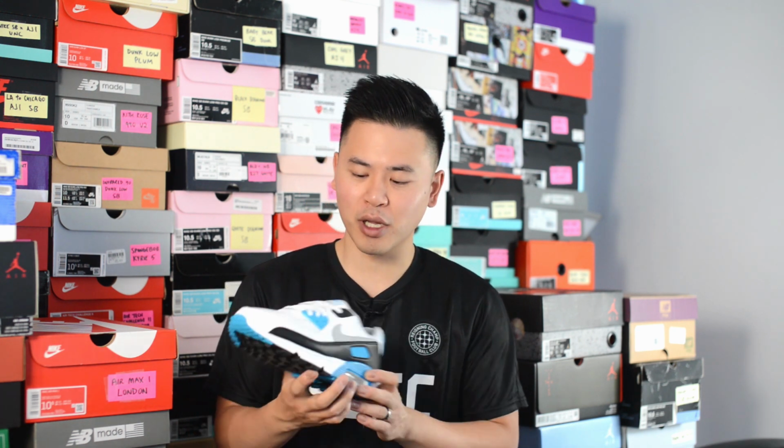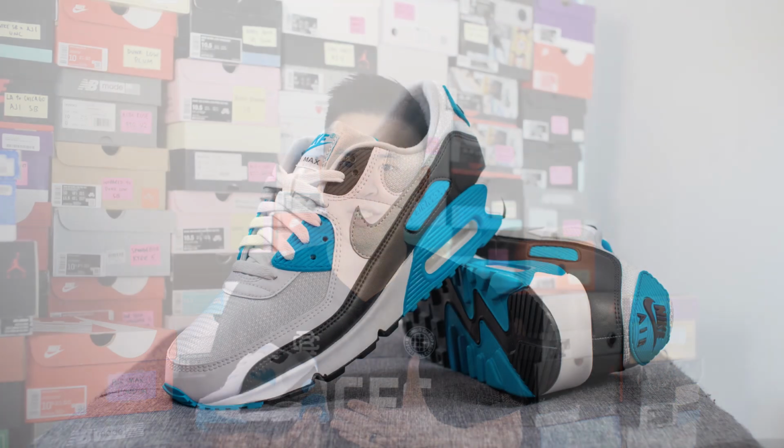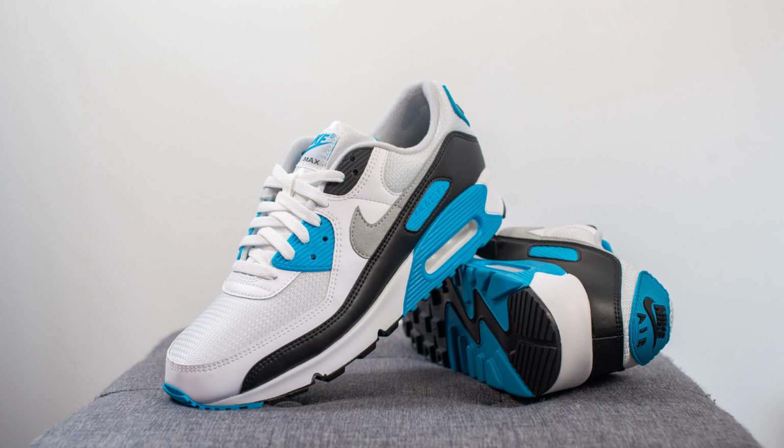Moving on to the topic of comfort, overall these guys felt very good on feet. I'm not sure what they're doing with the polyurethane blend, but for some reason these recent Air Max 90s feel very plush and very comfy on feet. And straight out of the box there's no break-in time required. This mesh and the synthetic leathers are very soft, and they move perfectly with your feet without feeling any discomfort. So overall, I definitely recommend these for everyday casual use, and in my opinion, they give me a good balance between support and softness.